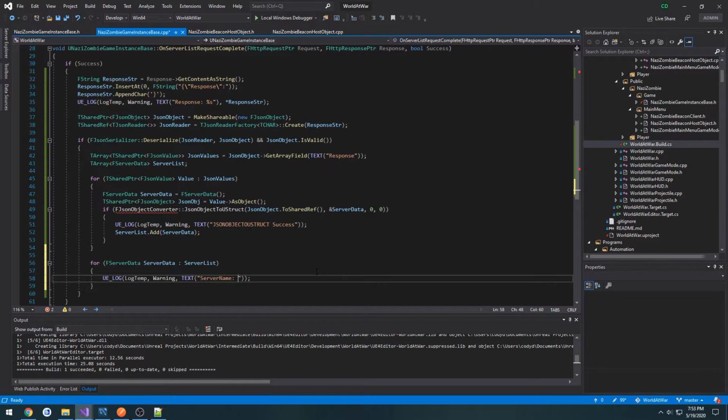Server name, it's going to be server data dot server name. Let's see, we have the IP. Try to do it in order.